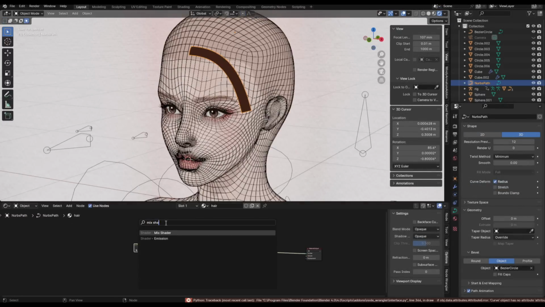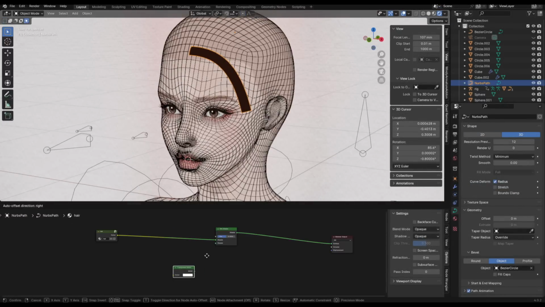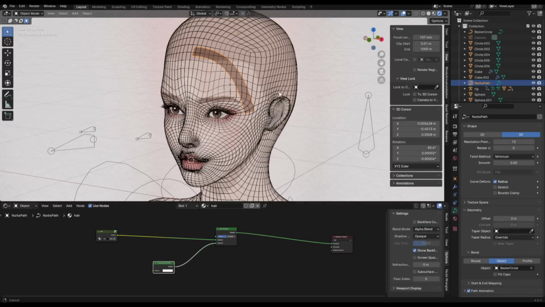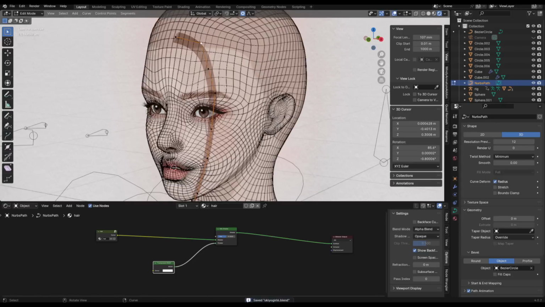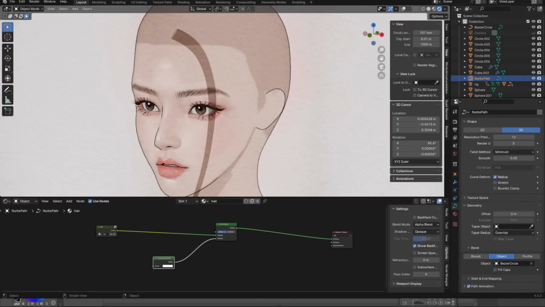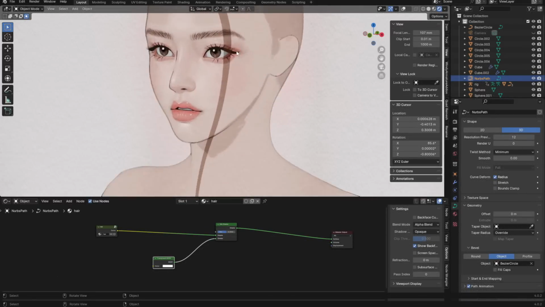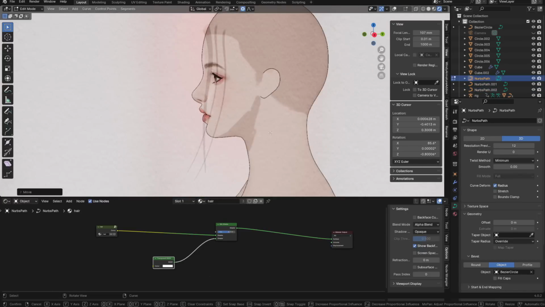After that, we want to add some transparency to our hair. You can add in a mix shader node, and like we did before with the eyelashes, you can add a transparent BSDF so that we can blend between the two. You can then for a while just work on placing your hair curves into place, and it's pretty cool honestly to see your piece start to come to life at this stage, as now we have both the face and the hair coming into fruition.